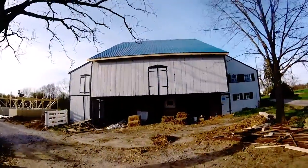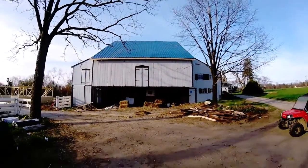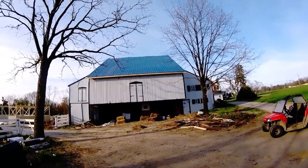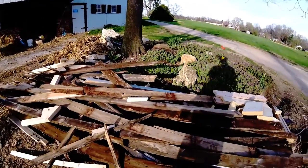And you can look over the side there. There's a pile of boards, which is what came off of the roof, and we also had a bunch of slate off too, which I'm going to make some slate boards, hopefully, or chalkboards. Hopefully, I'll get to put them in a future video. Here you can see the roof, and it's kind of shiny underneath versus the other side. It's dark. We only had to replace one side. Here's most of the boards.